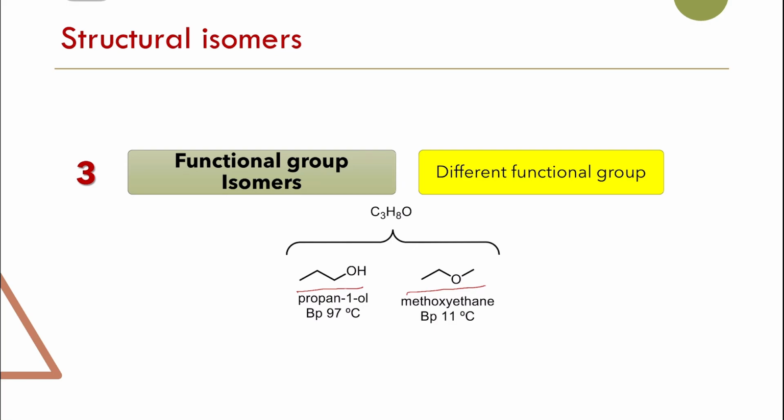or we can call this methyl ethyl ether. We know that there is something called the ether functional group, when we talked about functional groups, when we talked about how when the oxygen is connected with two R groups or two alkyl groups, then it's called ether. So we have two different functional groups here. We have alcohol and we have ether. Both of them have the same molecular formula, but they have different functional groups. So these two are completely different. They have completely different physical and chemical properties because the functional group now is completely different. So they are even different categories of compound. This is the last category or the last class of the structure isomers.